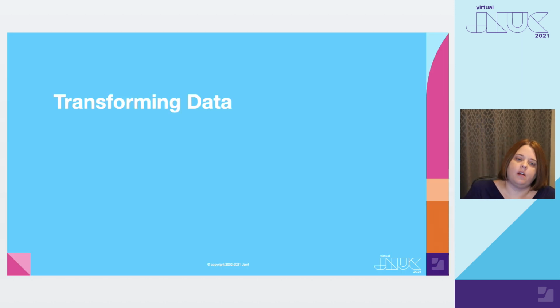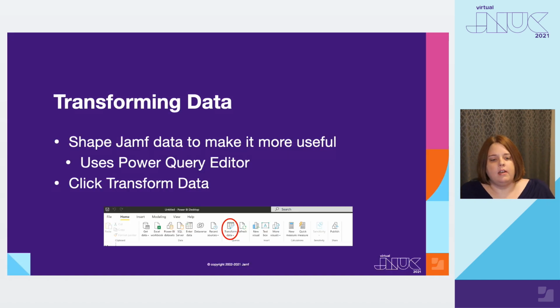So the next thing we're going to start off with is how to transform this data. You've got the Power BI connector started, and now you're looking to make your visualizations and things that are of interest in your environment. So what you're going to need to do first is to actually shape the data to make it more useful. Almost everything that comes down from the Jamf Pro connector that I've found treats everything as a string, or it doesn't expand all the fields that I'm interested in. So there is a little bit of data manipulation that you need to do to make this look a lot nicer and useful for you when you're building visualizations.